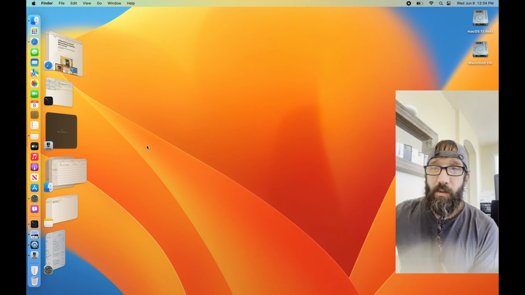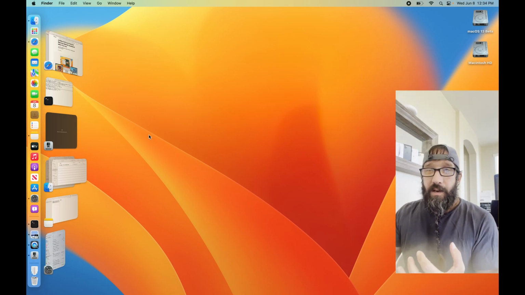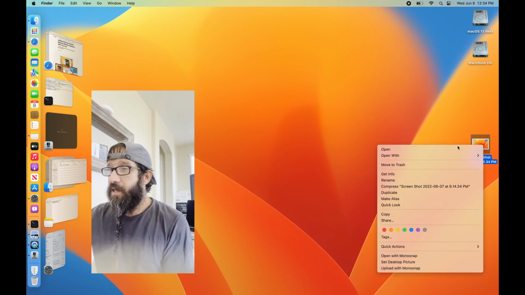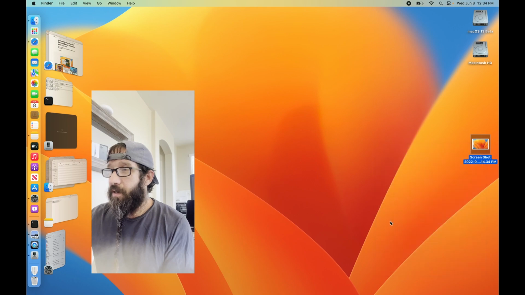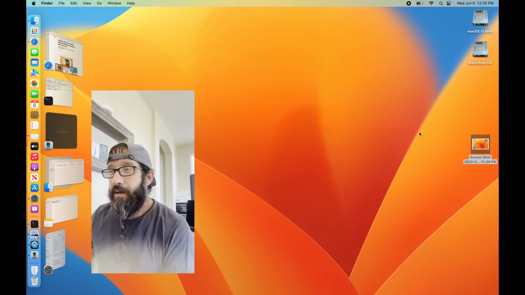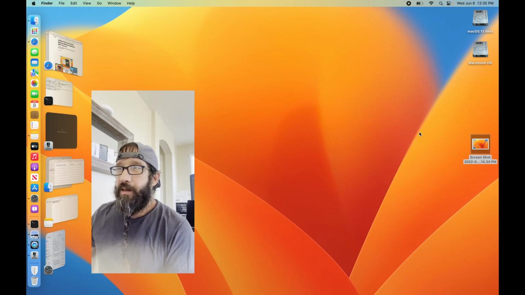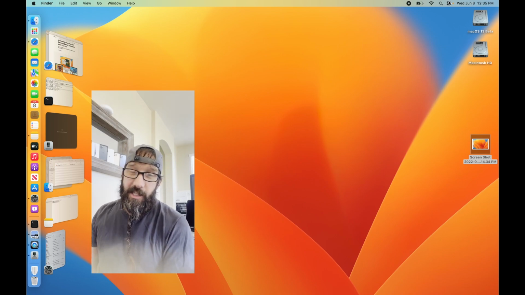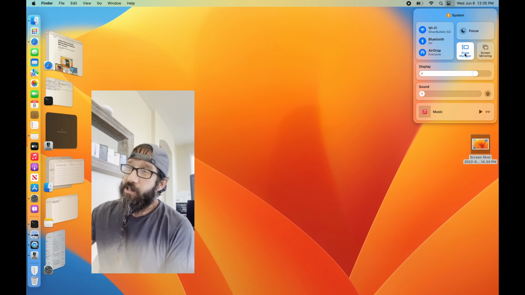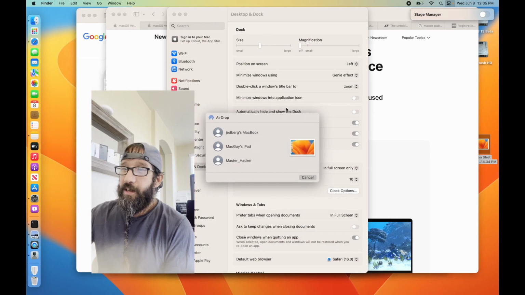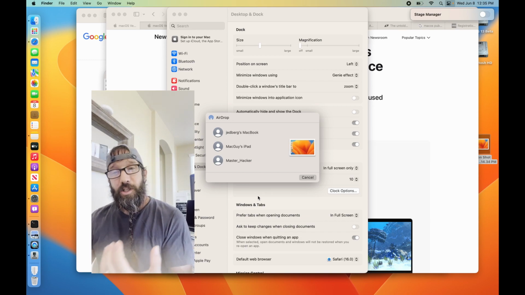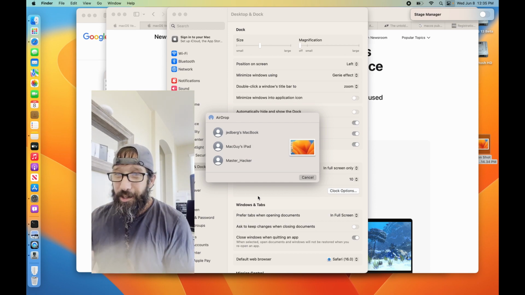All right, so one of the things that I wanted to point out was an actual bug within Stage Manager. Right now, what I found is that if I want to AirDrop this picture, let's say, and I do AirDrop, and I wait, and I'm like, what the heck? Nothing's happening. It's because Stage Manager is blocking it. If I come back here and turn off Stage Manager, you're going to see that the AirDrop window is actually up and waiting for me to AirDrop. So if you run into that issue, turn off Stage Manager for a minute and you should be good to go.